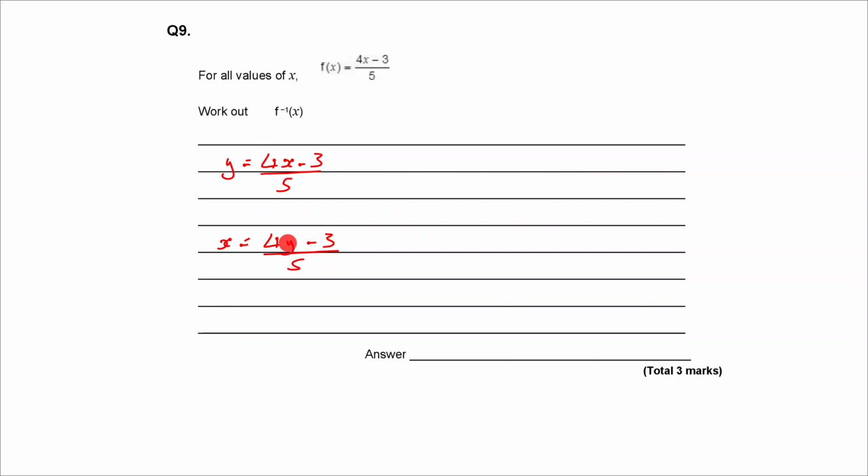I've then got to rearrange to make y the subject. I've got this dividing by 5 again. We're going to times through by 5, and we're going to show the working again. We multiply through by 5 on both sides, giving us 5x is equal to 4y minus 3. Sorry, the 5s cancel out. We're then going to add on that 3 to both sides, which gives us 5x add 3 is equal to 4y. We're going to bring the working up here.